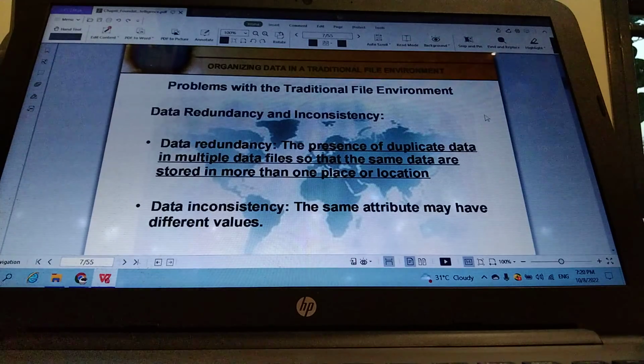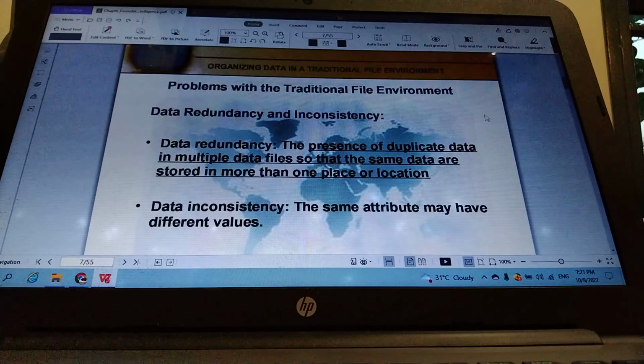Some of the files are still digital, but they are not in a database environment. For example, you open up an Excel file and save it not onto a database, but onto a normal C drive or your external hard drive. That is also known as a traditional file environment.